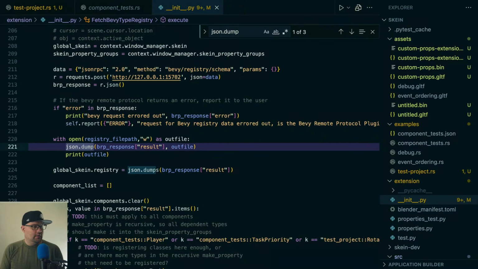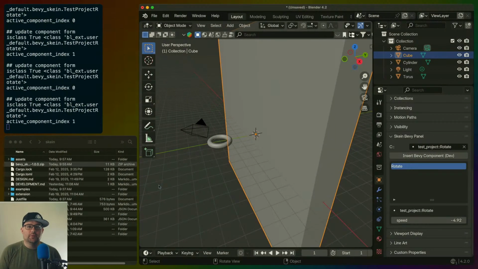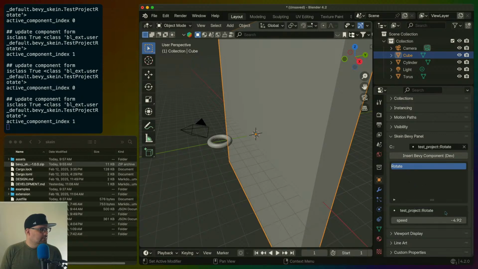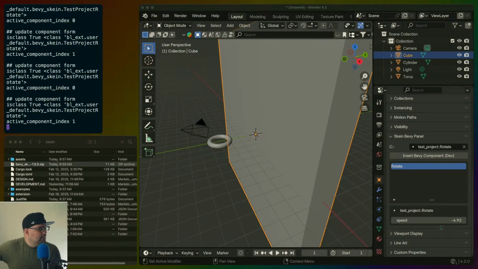Yeah, anyway. I think you just right click on the speed widget and select insert driver. But yes, the workaround for generic types, setting the properties to the window, will probably mess things up. So you're saying they'll let me copy the data path. I don't know what the data path is. Active editor.speed.